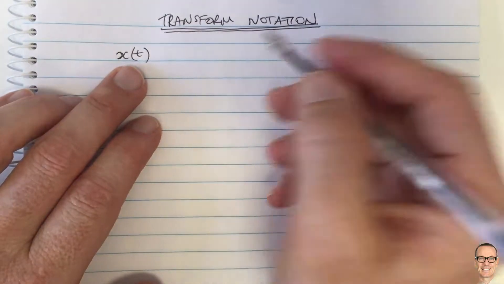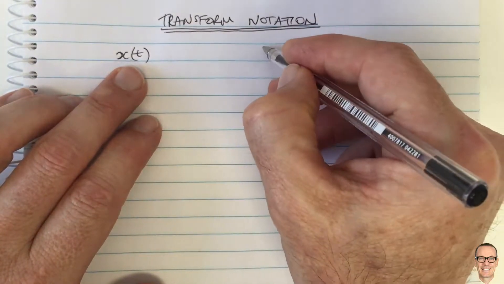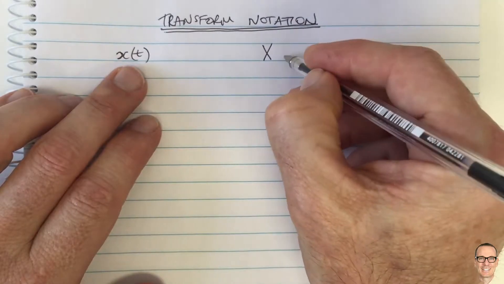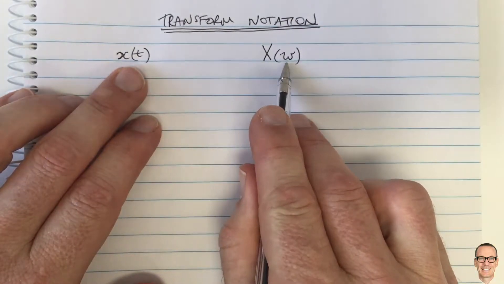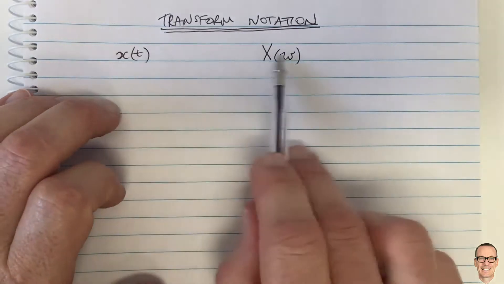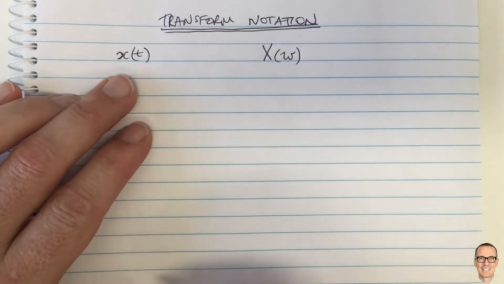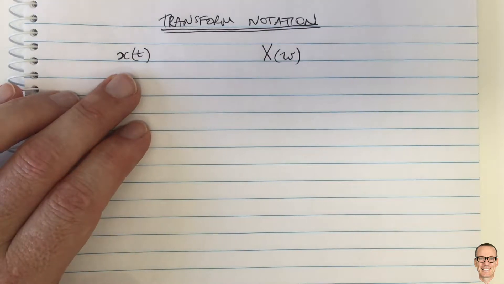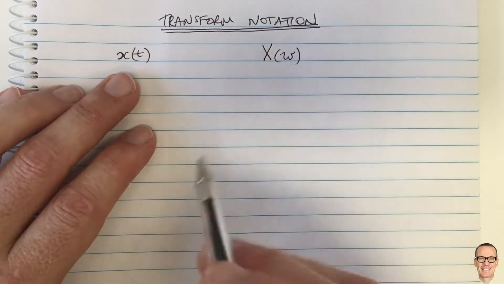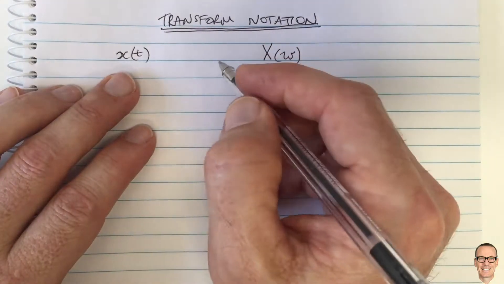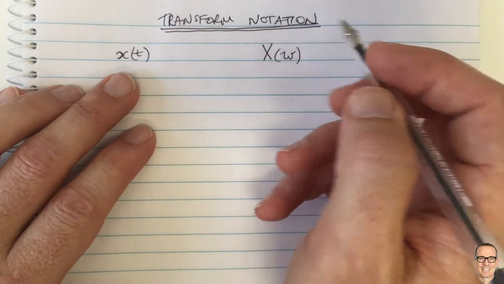And we have a Fourier transform which we mostly use capital X for. And it's a function of omega, the angular frequency. So this is often how we write the Fourier transform pair. And that would be okay, not very confusing if those were the only transforms we were considering. But we are going to consider some others, and that's where the confusion sometimes comes in.